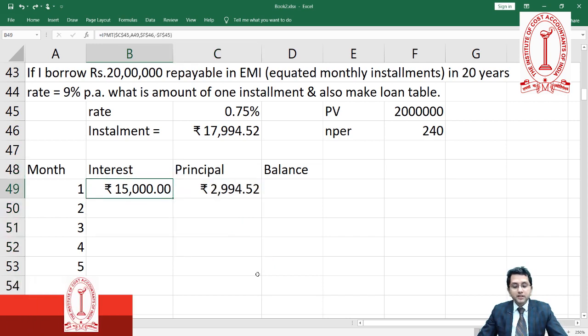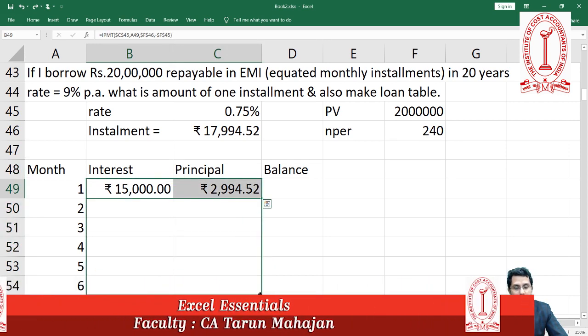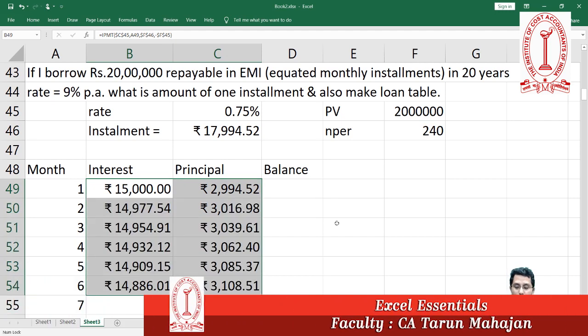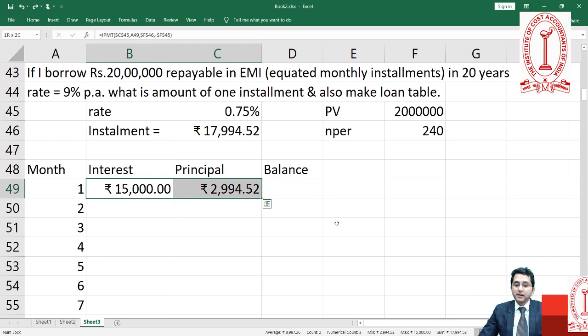One more way of doing this, you select this and the drag handle is there. Drag it down and it will be copied. Now look, the best way of copying it. Select the cells, put your cursor at the drag handle and double click it.